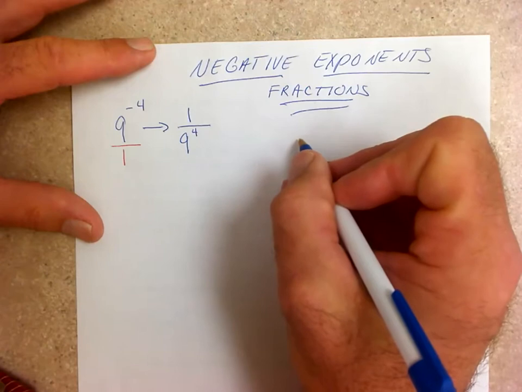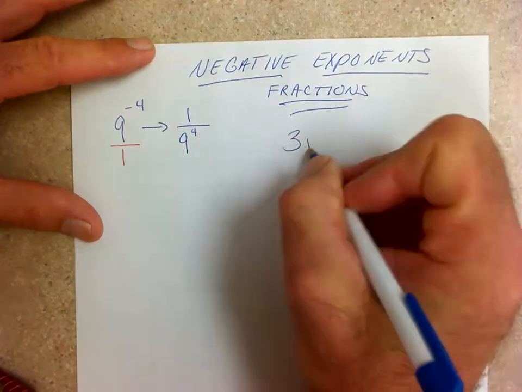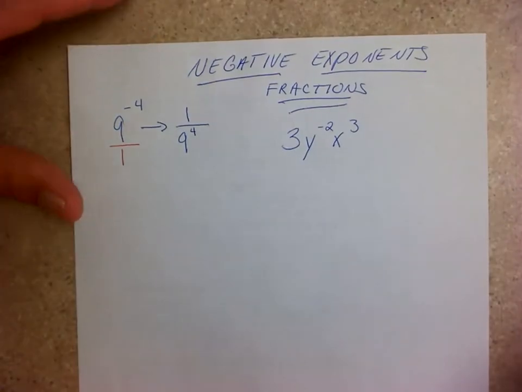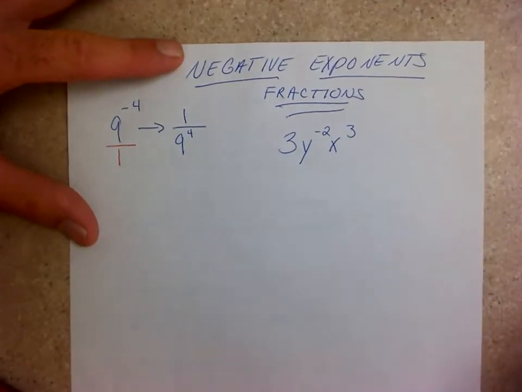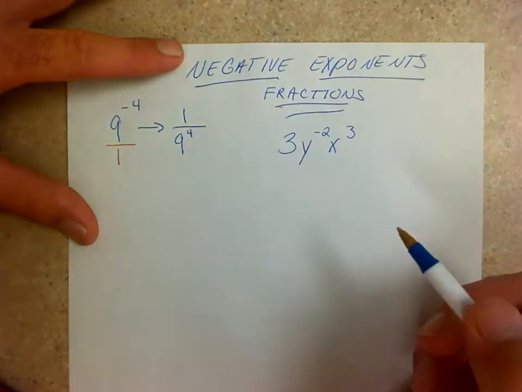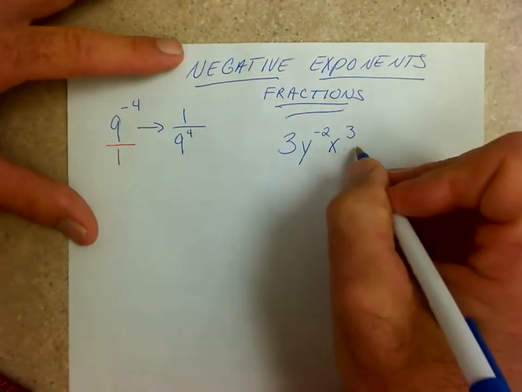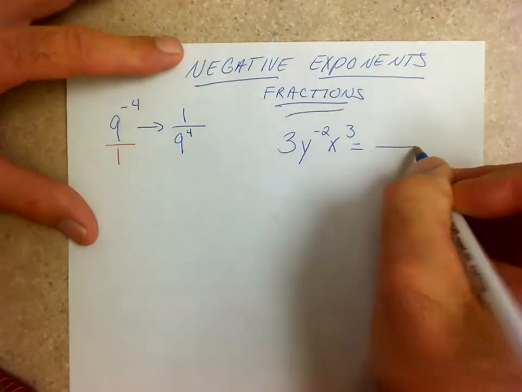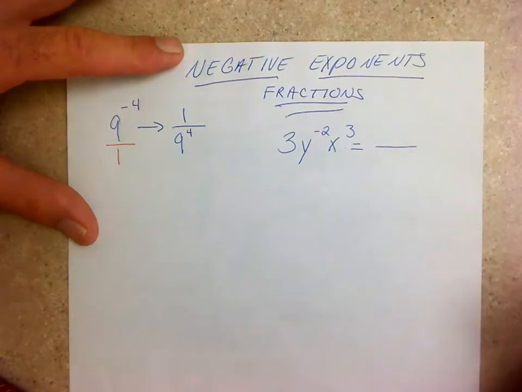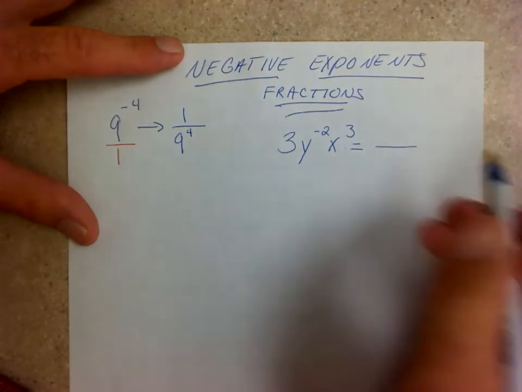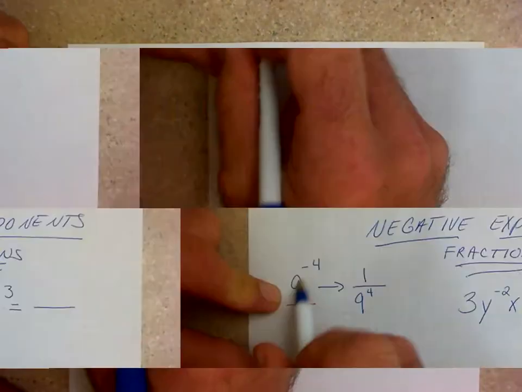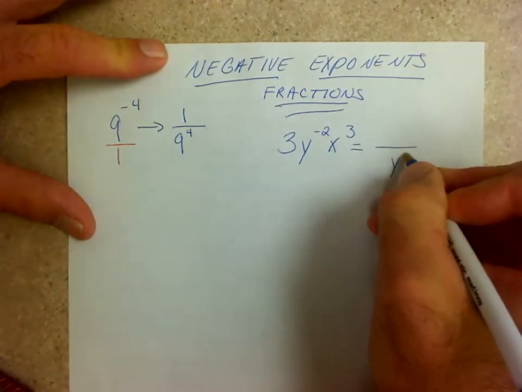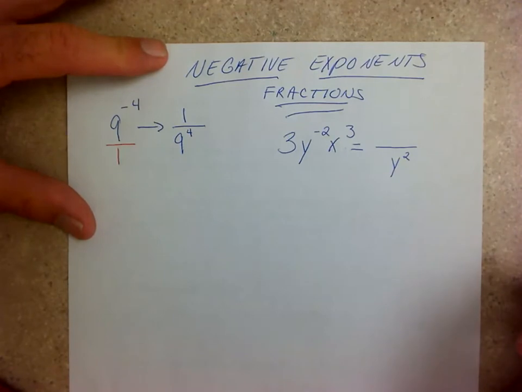A little bit more complicated example, we might see things such as 3y to the negative second power x cubed. So again, we have one bigger term that's made up of three separate terms here. If we want to clean this up, simplify this a little bit, we know we're going to get a fraction because we have a negative exponent. And as we proved back here, the negative power is equivalent to placing those in the denominator. So y is going to be moved to the denominator.